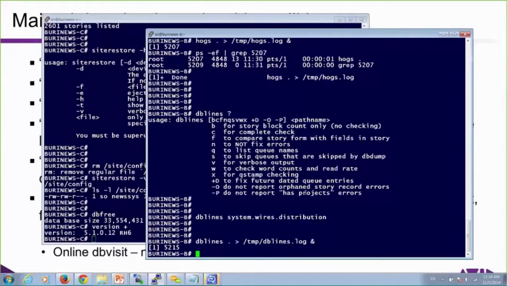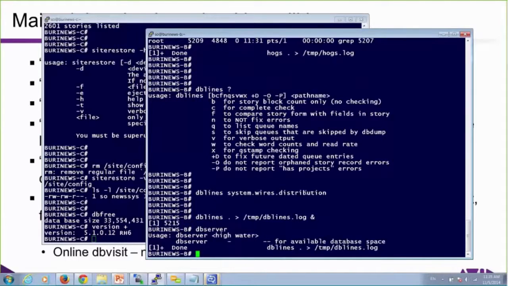DB Server is a program that you might run periodically to empty out the dead queue, and you might run this program before a DB visit because you want to reduce the number of stories that the DB visit has to examine, so the DB visit runs more quickly. So DB Server, and we'll display the usage. Again, it's only got two usages here.